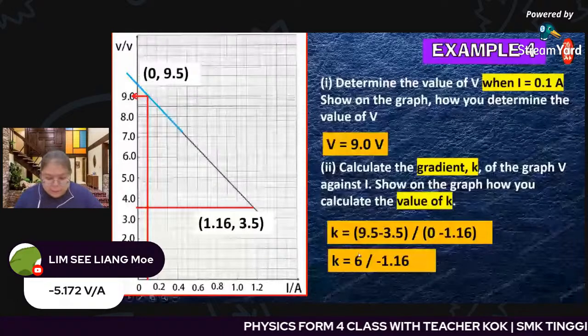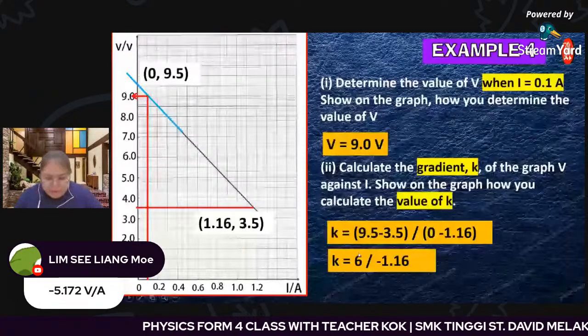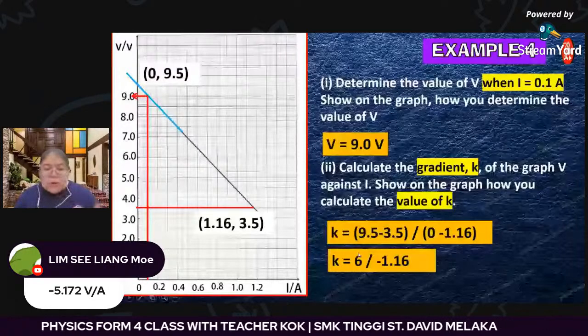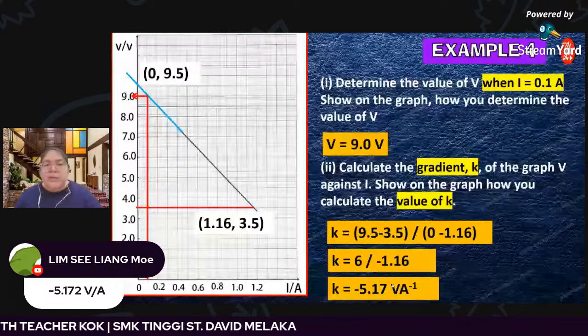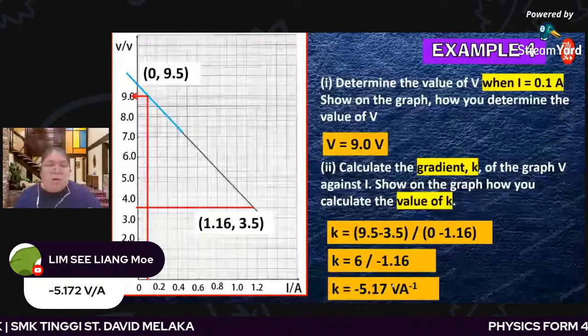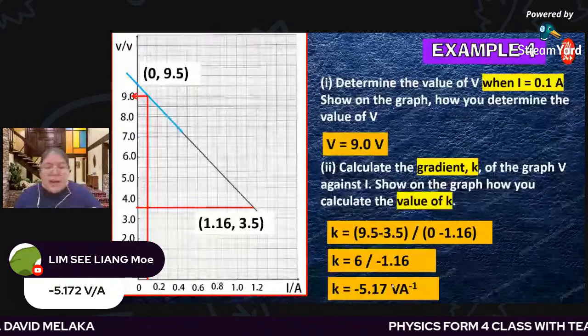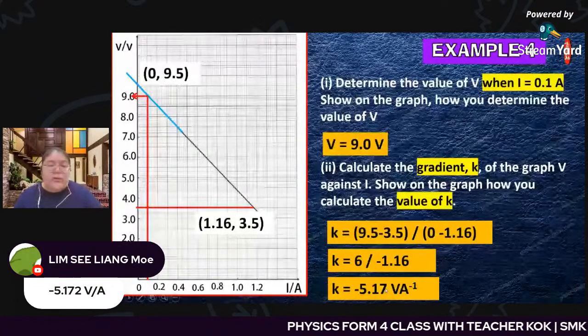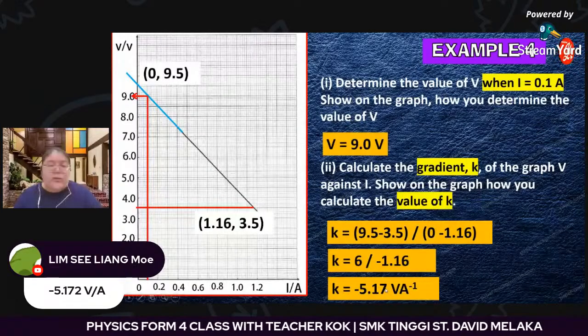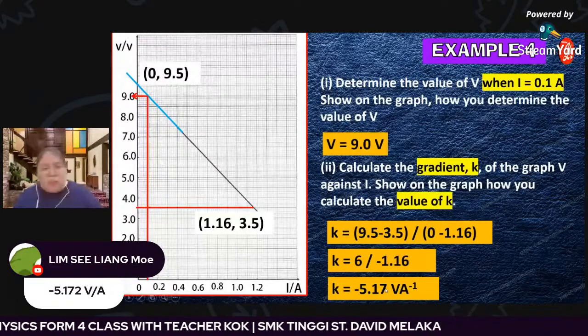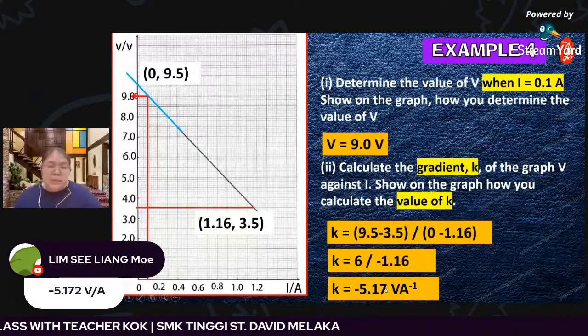That one, you give me the answer 5.1724, also correct. They never say more than 4 significant is wrong. More is okay. Less is wrong. So that means you see my answer, I less already. I just 3 only. So that means my answer is wrong. So you need to get negative 5.172. That one is a minimum significant figure.